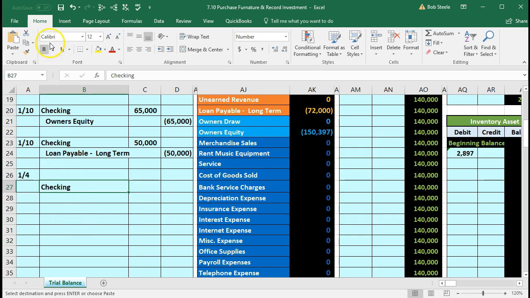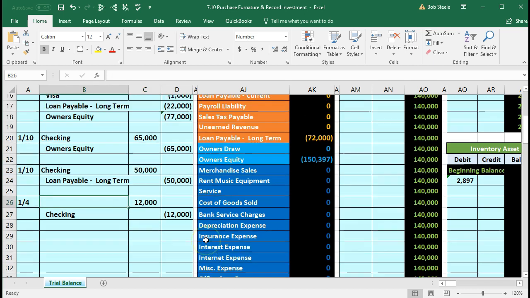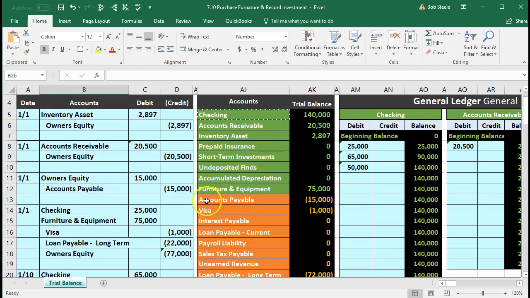I'm then going to indent, which you don't have to do, but I'm going to go into the Home tab, Alignment, and Indent. And then the amount will be for a credit of 12,000. I'm going to put a negative and a 12,000, no commas, no brackets. Once we select Enter, we see commas and brackets from the formatting. We will then debit something for the 12,000 and Enter. And now we just need to know what account that will be that we will be debiting. And that, of course, will be the short-term investment.